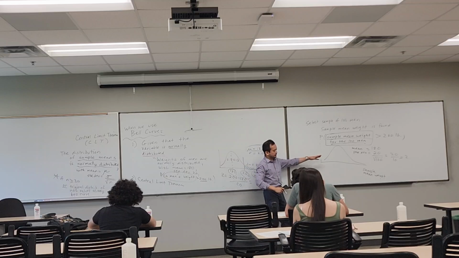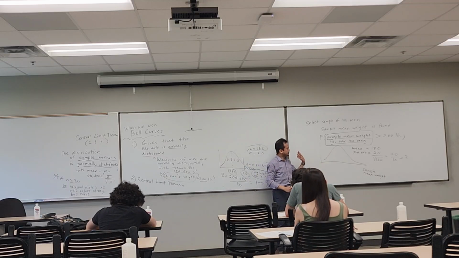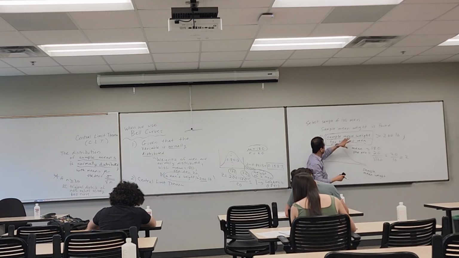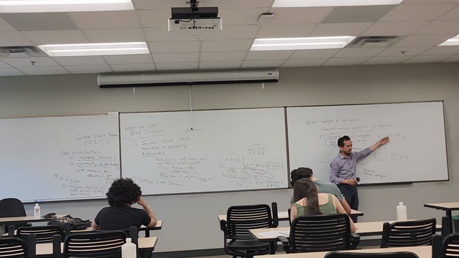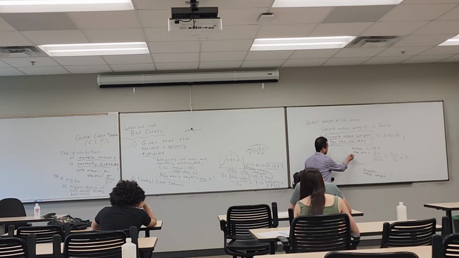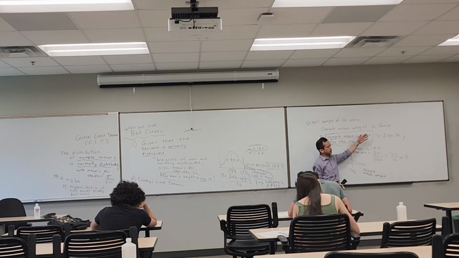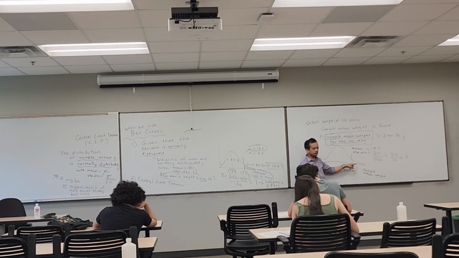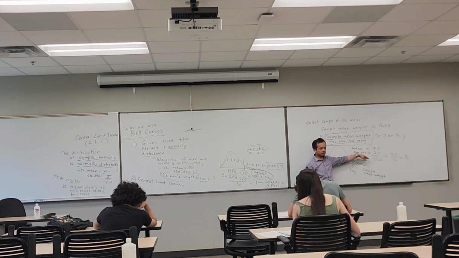So now that we have this new bell curve, the probability we're trying to find, the approach is the same. We're trying to find the probability that this variable is greater than this reference number. So now that we have the distribution of this variable, we're going to label this reference number. And because we're trying to find the probability that the variable is greater than the reference number, that's the same as finding the area to the right of that number under the distribution. So just like before, we're trying to find this area, but with this new bell curve with these different parameters.